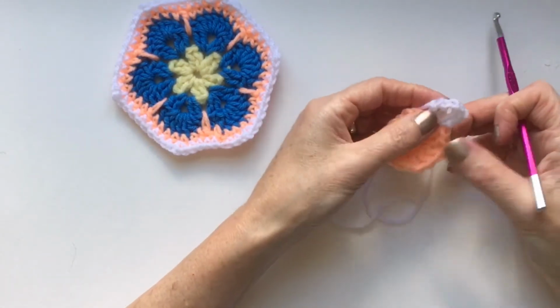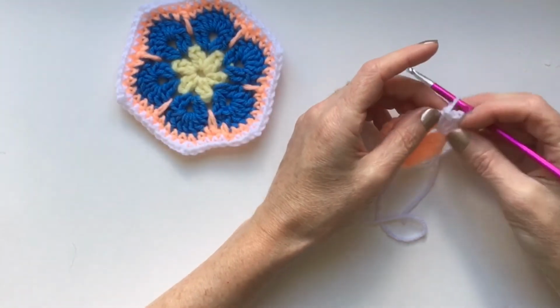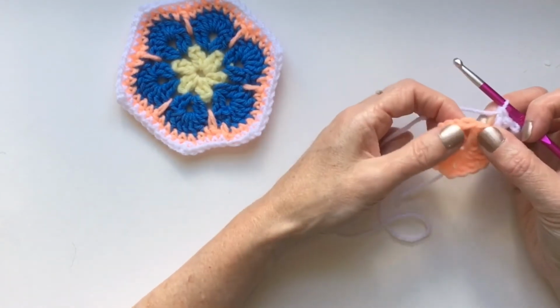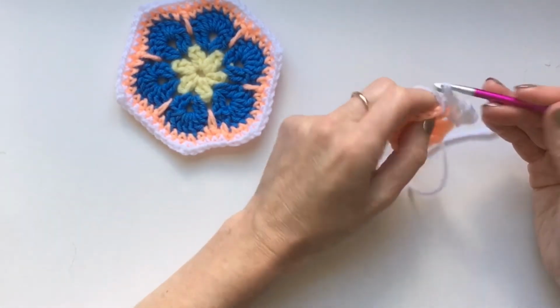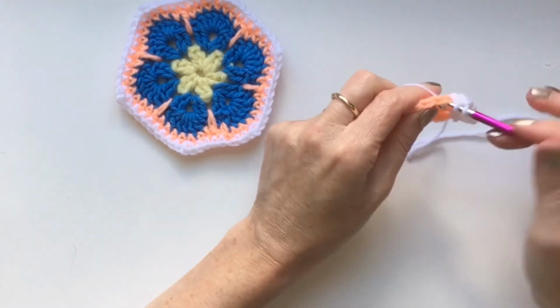That's what each one is going to look like. And that's this part right here. From there, I'm going to go directly into my next chain one space. I'm not going to chain one or anything as I go in there. I'm just going to go right into there with a double crochet, and then another double crochet.